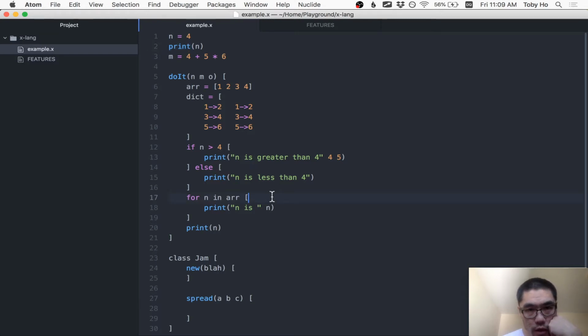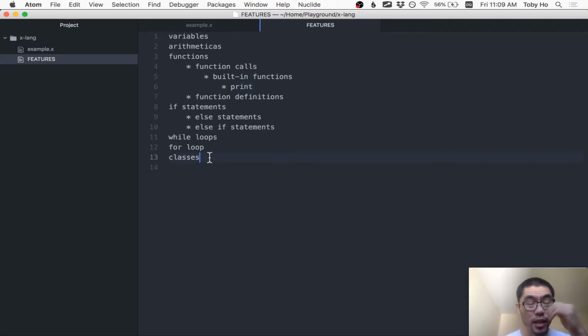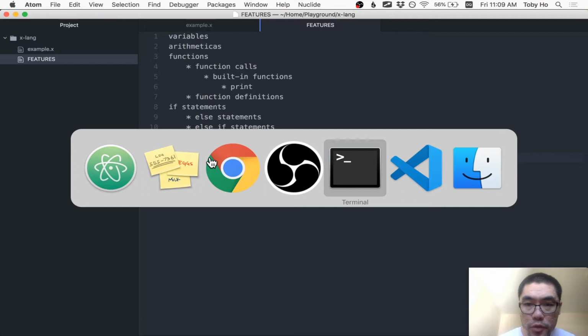And if we have time, it will do something more, maybe the if statement or the while loop. These are some features I wrote down that can definitely be revised. Okay, so that's the idea. Let's get into it. Let's see how much we get done.